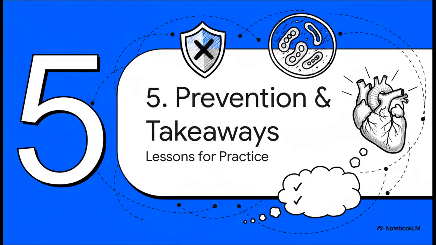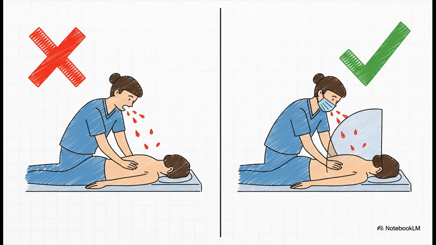All right, let's wrap this up by talking about how we can prevent some of these infections from happening in the first place and really lock in those key takeaways for our clinical practice. This is so important for infection control. We're talking about iatrogenic meningitis, infections caused by a medical procedure. Cases have been directly traced back to the oral flora of healthcare workers during spinal procedures. The cause? An unmasked provider. That is why wearing a surgical mask during a lumbar puncture isn't just a good idea. It is a mandatory, non-negotiable standard of care.